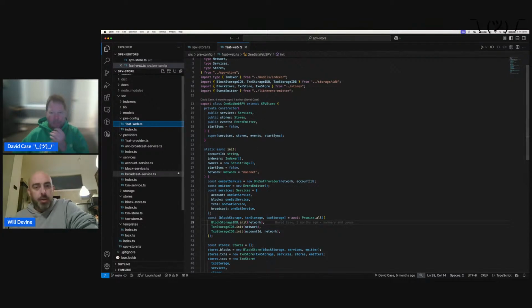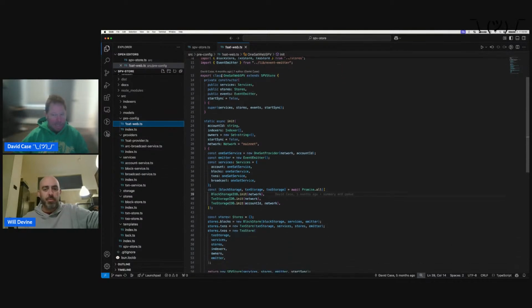So at the core of the library, there are all these different service interfaces defined. The idea is you can plug into your own provider of whatever data this is syncing with, but there's a OneSat pre-configured one that is just using the OneSat indexer right now to fulfill all of what these services provide.